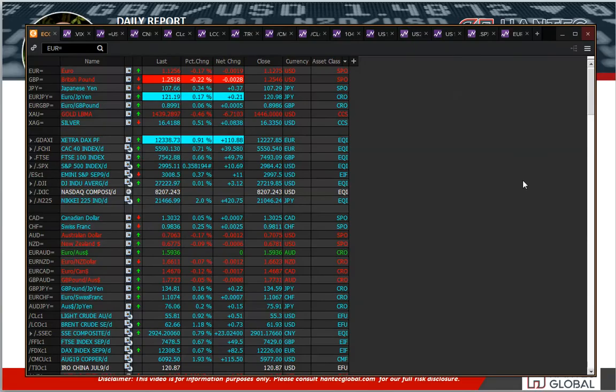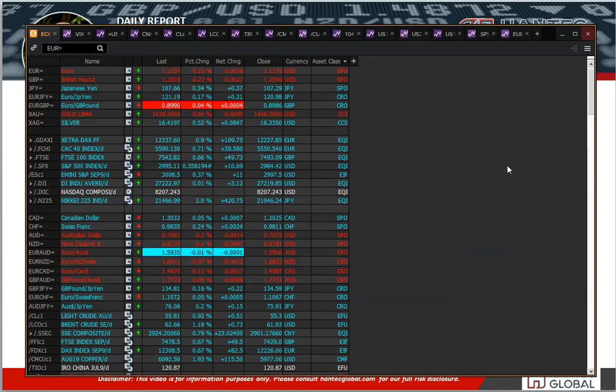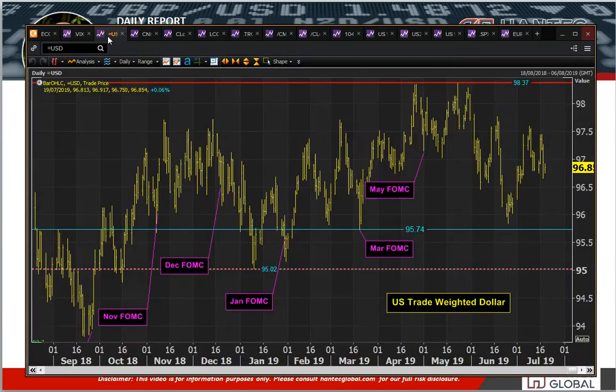We've got a bit of a dollar rebound today, but that's in response to some significant selling pressure that we saw in the dollar yesterday. The main driver has been the Fed speakers talking throughout the week, and they're leaning towards rate cuts. That was pretty much confirmed yesterday by Fed's John Williams, who sits as a centrist on the committee. He was suggesting that if the economy slows and inflation slows, the Fed should be getting ahead of the curve with preemptive moves. That really did hit the dollar yesterday afternoon, and it significantly impacted markets.